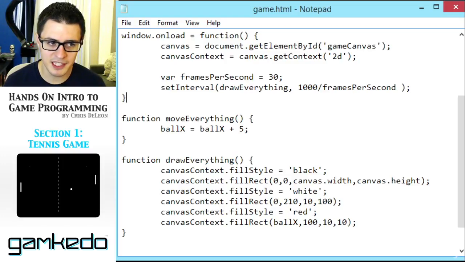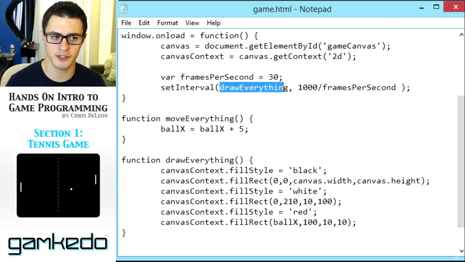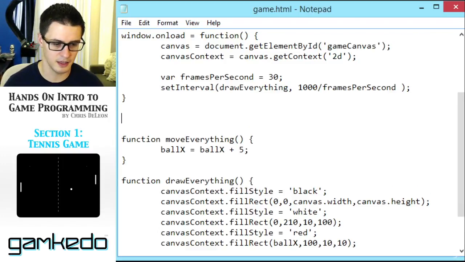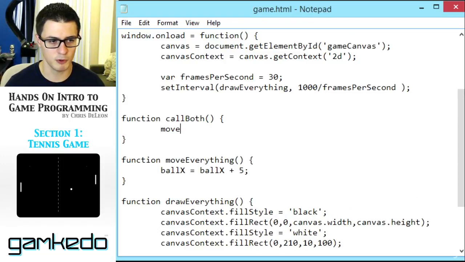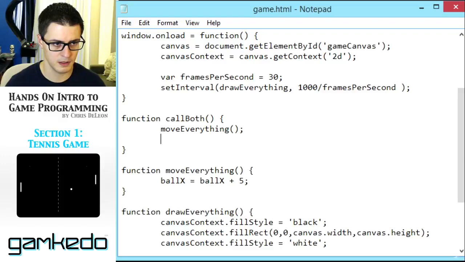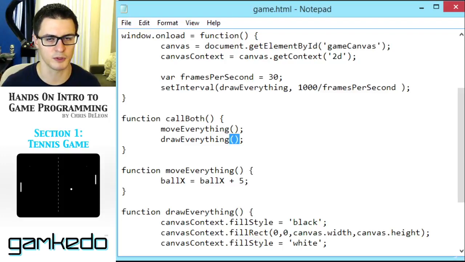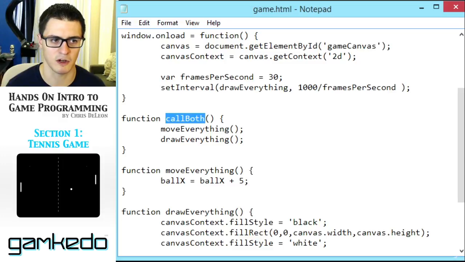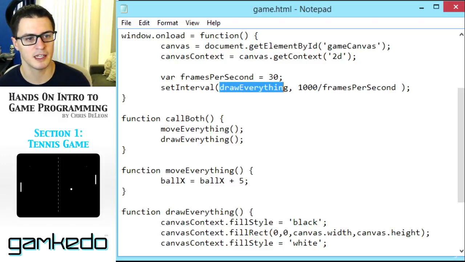And now I want to update this set interval call so it'll call not just draw everything, but both of those functions. And the way that we can do that, I'm not really using a lot of specialized JavaScript stuff here, but I want to show you the thing we can do. If we have a very small, simple function, we could define it elsewhere, just like we did draw everything. So we could say function call both. And in here I could say move everything, draw everything. Notice that these functions always have these parentheses after. We can explain later how those are useful. You'll see it when we move our shapes out. And then I can put this label call both right here instead of draw everything.